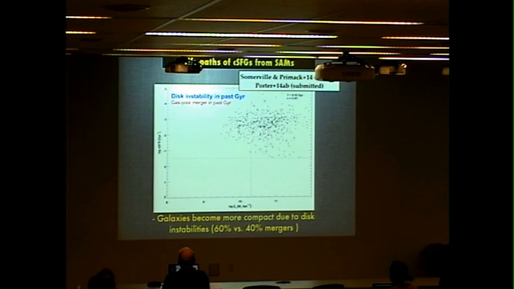And then, of course, you can also see how some galaxies become more extended at a later time because of gas-poor dry mergers. So you can also move back and become more extended at later times. But we're in particular interested in what happens at high redshift and how you make the compact galaxies.